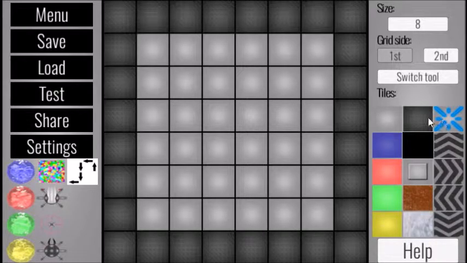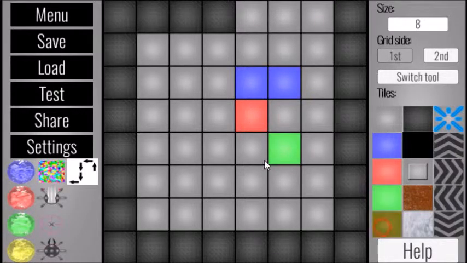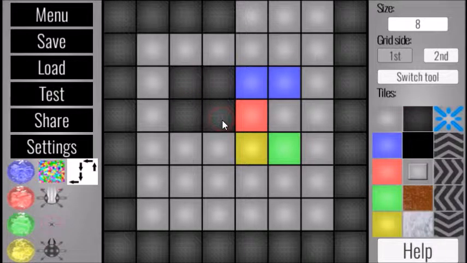So let's start with the most obvious thing, which is the tiles. So in the right hand side here we have the different tile types you can lay on the grid. So there's the open tile, which is what was populated here, so you can get rid of the boundary here. Then there's the coloured tiles. These are the blue ones, which only blue can go on, and red and green and so on and so forth. The closed tiles, basically the walls of the levels.